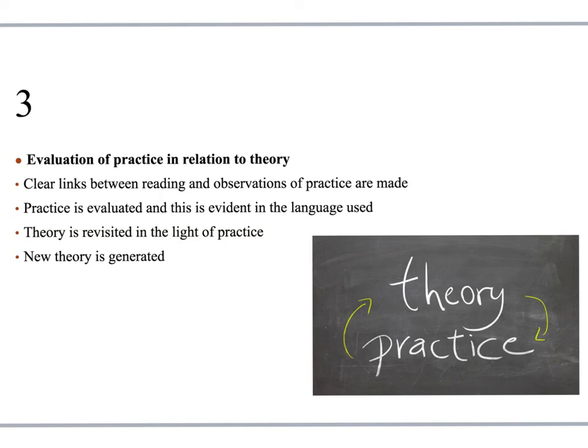Linking theory and practice is more difficult than it sounds. Ideally, you will be able to use the theories that you've read in the literature to inform your teaching, and then once you've taught them, once you've used those interventions that you've got from the literature, you reflect back on how good the theory that you read was. So you're starting to evaluate and critique theory in the light of your teaching. And if you can close that loop, you're well on the way to becoming an autonomous professional.